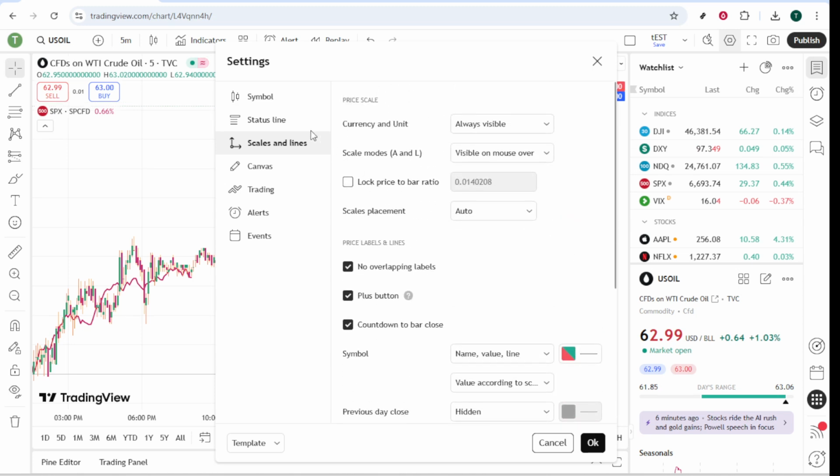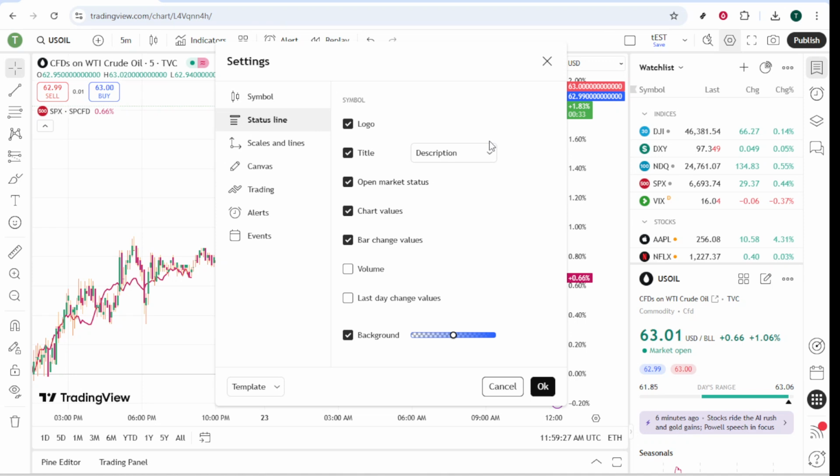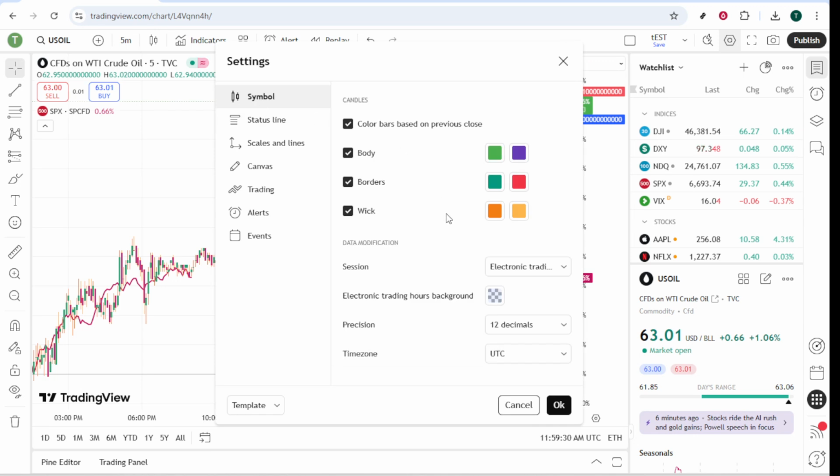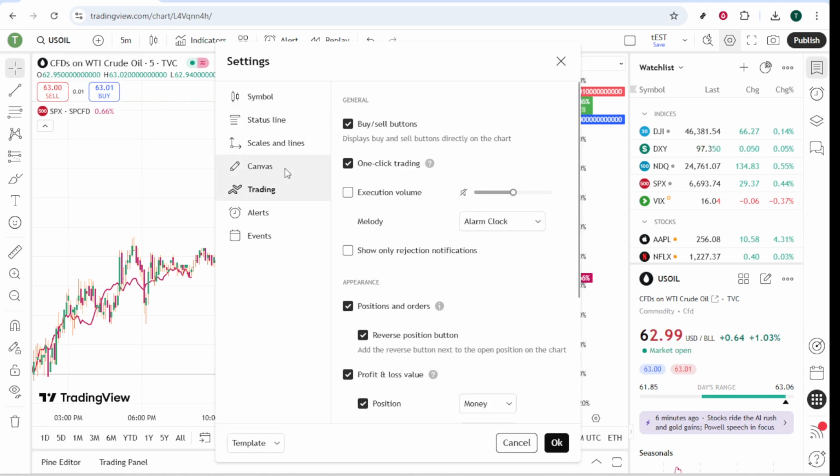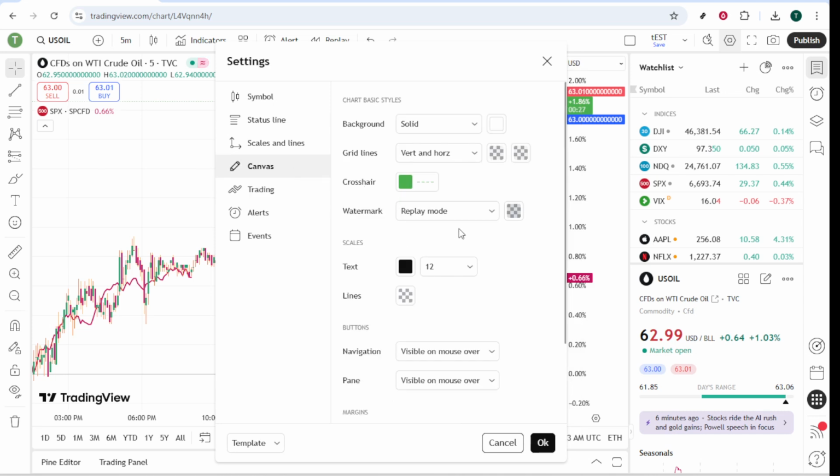Also pay attention to opacity. This setting determines how transparent or solid the crosshair line will be against the chart's background. Beyond color and opacity, you can also tweak the thickness. Whether you prefer a slim, barely there line or a bold, prominent one, you have the flexibility to adjust accordingly.